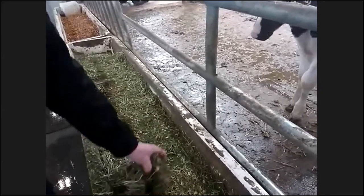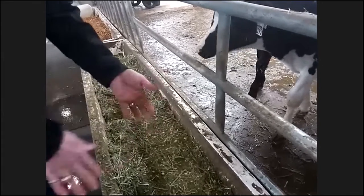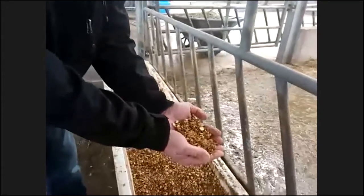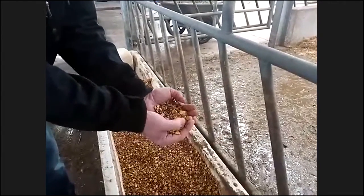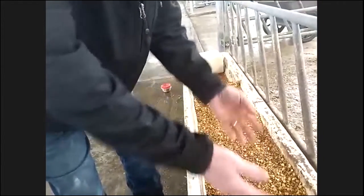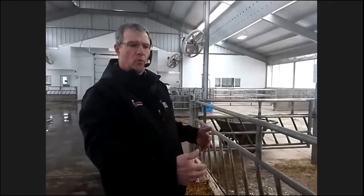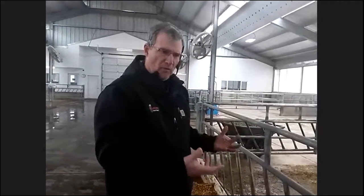Now, you didn't get this in your little Tupperware container. This is something that we only feed to the ones that are being weaned. You received this grain, which is a special grain mix that is mixed for calves that are this age, kind of like baby food. It's a little bit chunky, but it's high in protein. And between these two ingredients, and if the calf is healthy and strong and eating their allotment, they're going to continue to grow and add their 1.8 to 2 pounds onto their frames and bones every single day.